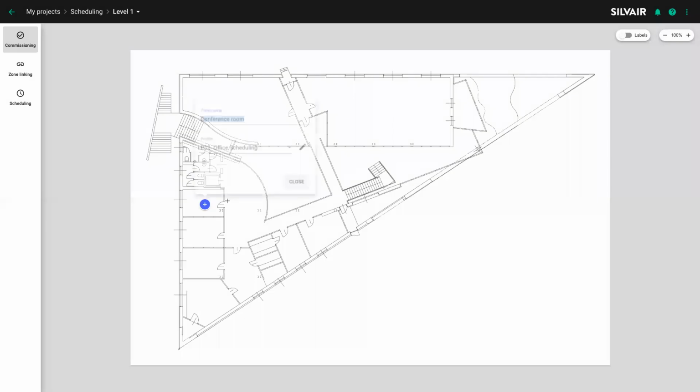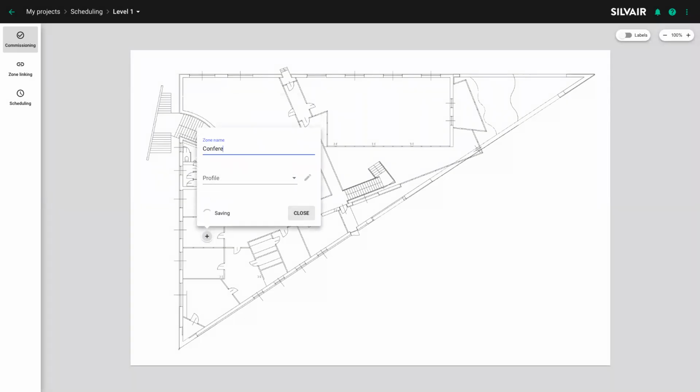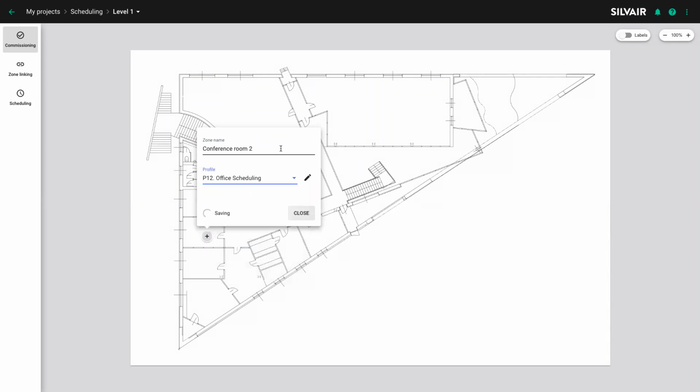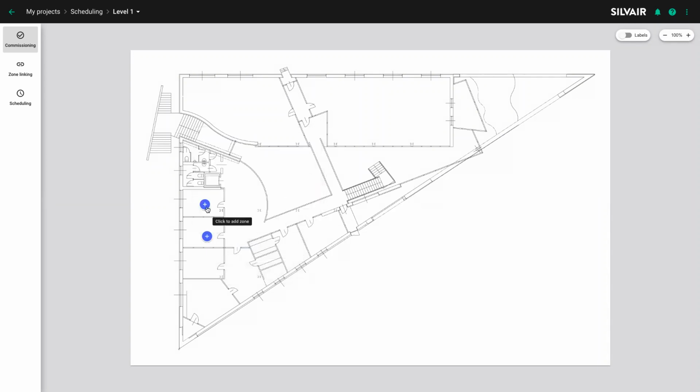So we can save the profile, and of course we can use it in other zones.